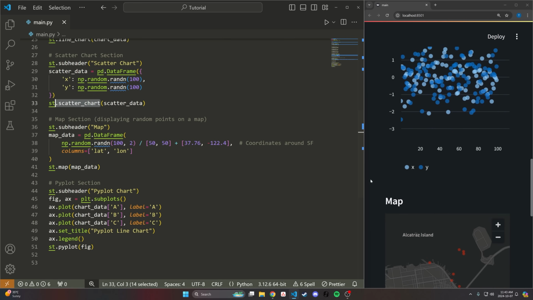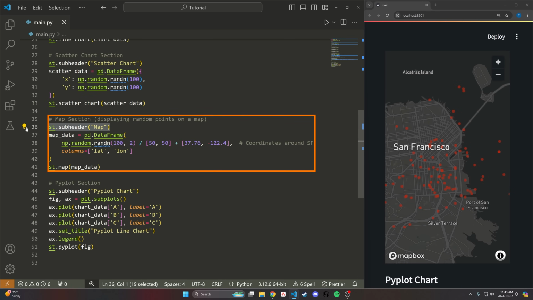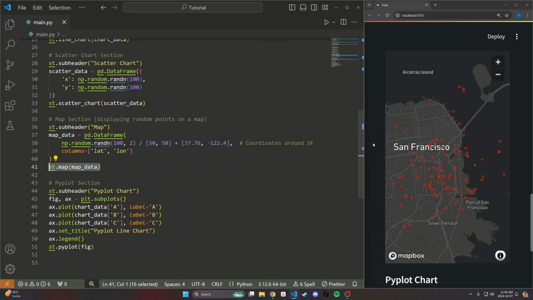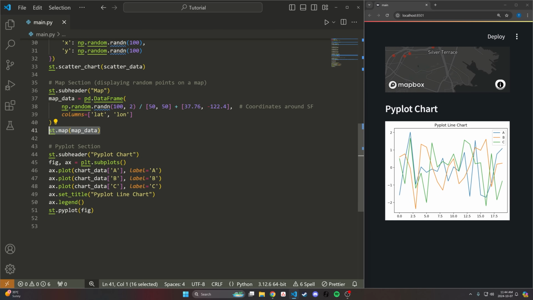Next, we can do something like a map. If you want a geolocation map, you can do that. So we said st.subheader map. We generate a bunch of random coordinates based on their latitude and longitude, and then we can map that using st.map. Now, again, the point here is not to memorize all of this. I'm just trying to show you the options you have here in Streamlit, so you can look into these more specifically if you want to use these widgets. We are going to build some sample UIs and whatnot. I just want to give you a sense of what's possible.